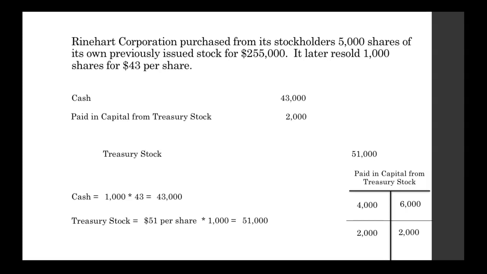Well, what you are doing in this transaction is selling your Treasury stock for less than what you bought it back for, right? So when that happens, you have to take from your paid-in capital, which we did with that $2,000, but then you're also taking away from your retained earnings. So your retained earnings will be debited for that $6,000. So you first figure out your cash and your Treasury stock amounts. Then you debit paid-in capital as much as you can. And if there's anything left over, that gets taken out of your retained earnings.